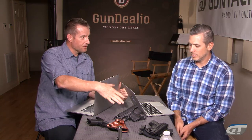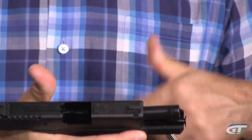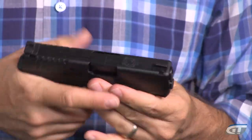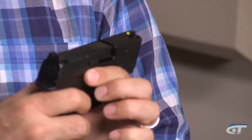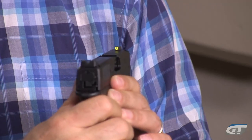So we've got something new on the table. Let's talk about what's here. Let's clear this stuff out. One of the hot guns in the last few years has been the Springfield Armory XDS. Yesterday, they just announced the XDS 9 Mod 2. It's hard to see, but it's got that Mod 2 grip texturing, super thin, and a nice set of sights. The front sight's what really jumped out at me. You can cheat it, you pick it up really quick. That's one of the first things I noticed when we unboxed this thing.